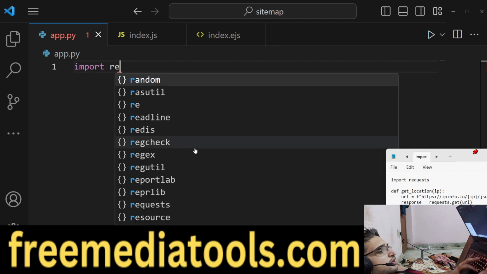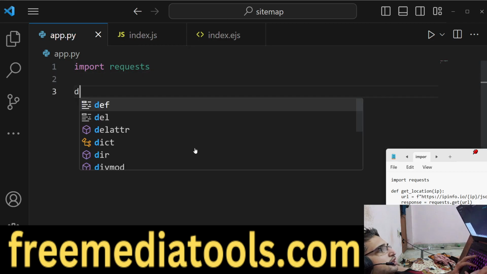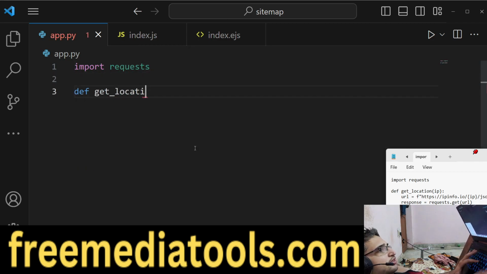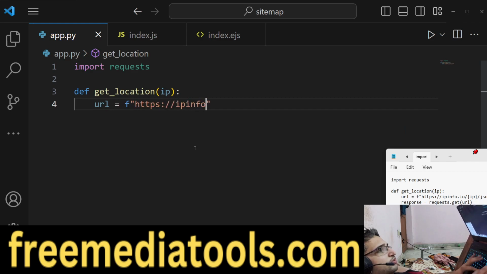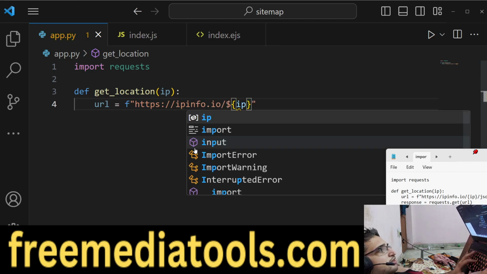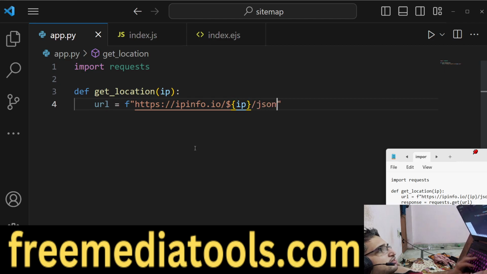Import the requests module, and we will define a function here, get_location. We are expecting an IP address to be passed here. Then we make a request to the ipinfo.io website, slash, then the IP address which is passed, and slash json.